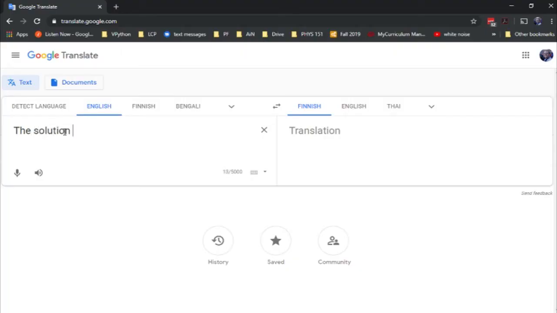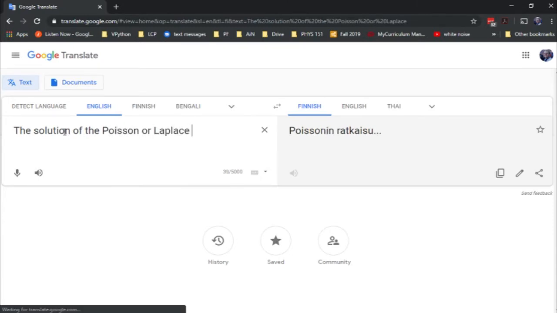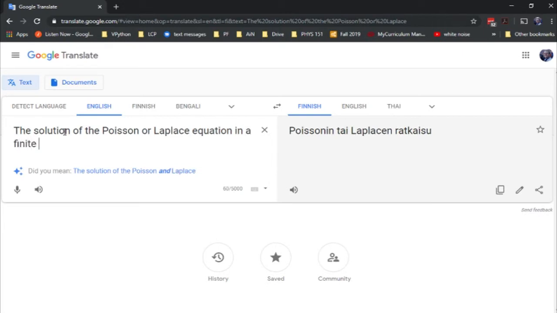The solution of the Poisson or Laplace equation in a finite volume.